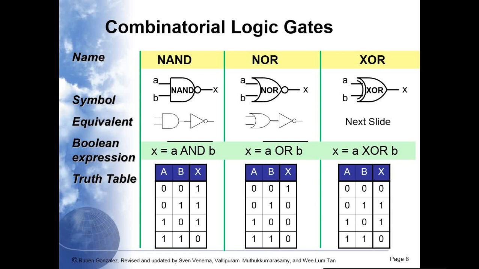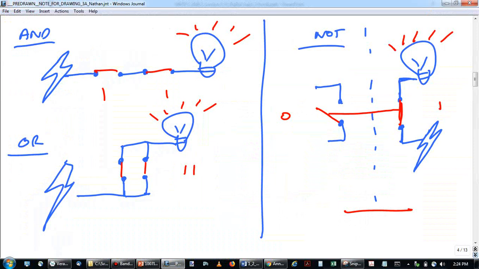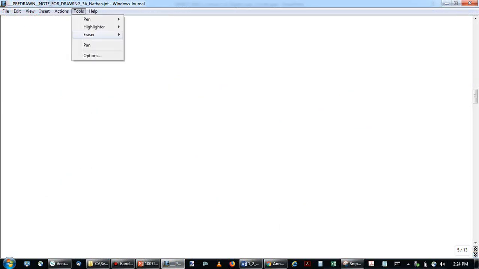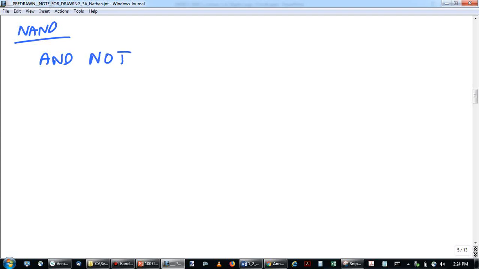Now you might be tempted by the name to say NOT AND, because it's NAND. Don't do that, because that's not what's happening. If you say NOT AND, that means you have a NOT gate and then an AND gate. Is it actually a NOT gate and an AND gate, or the other way around? It's the other way around, right? It's an AND gate and a NOT gate. So, let's have a quick look at these guys. So a NAND gate, I'll just write really clearly here, AND NOT. And the way it looks is it's an AND gate with a NOT gate after it.